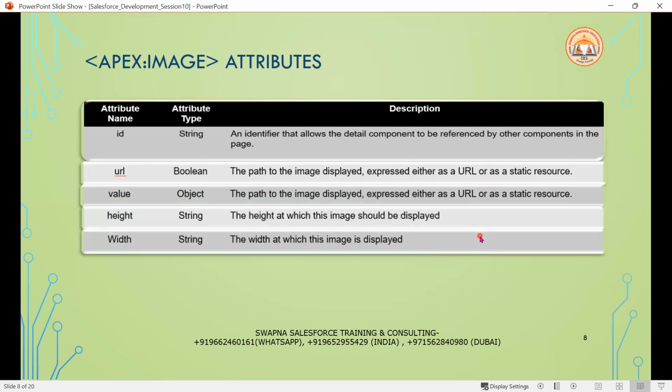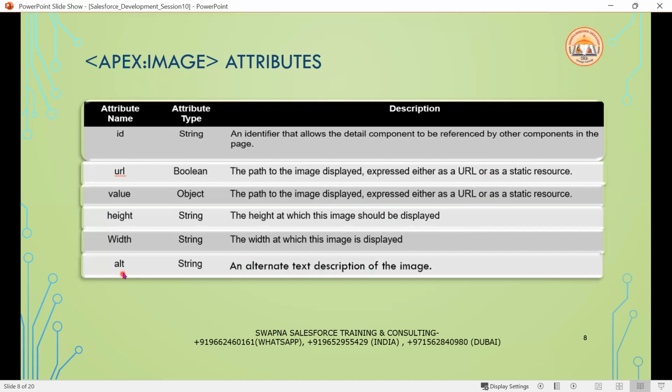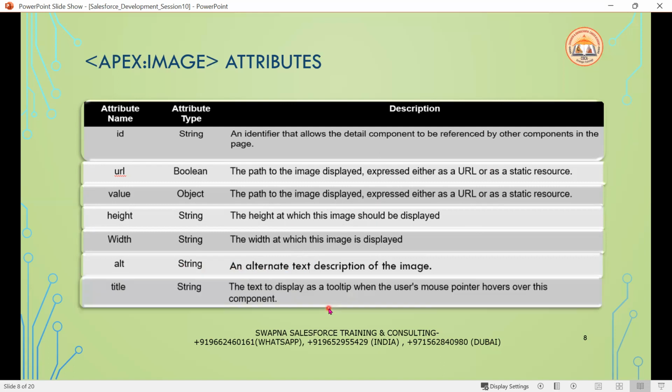Height and width you can decide. ALT is alternate text: in case your image is not displaying, you can show some text, a description of the image. Title is a tooltip, the text displayed when the user's mouse pointer is over the component.